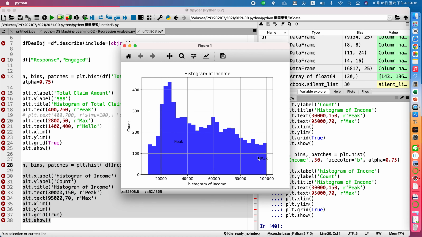So you may see the bars are not 100, it's only 30 bars for this one.